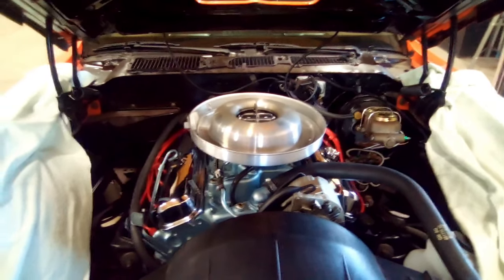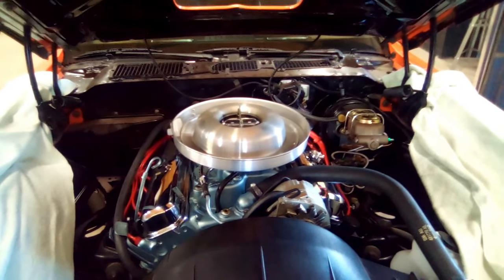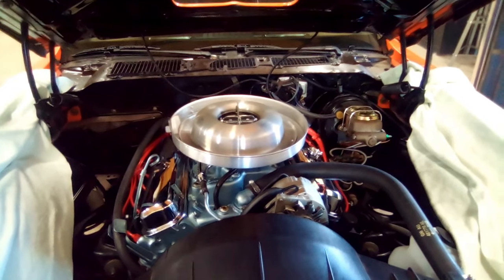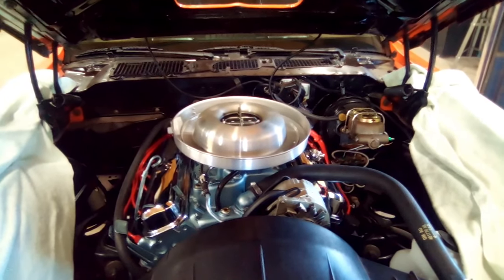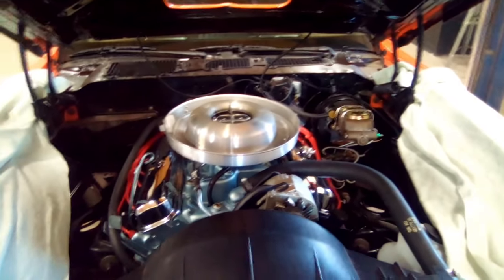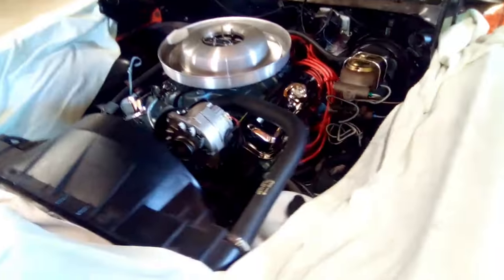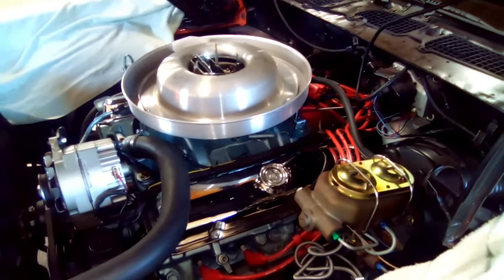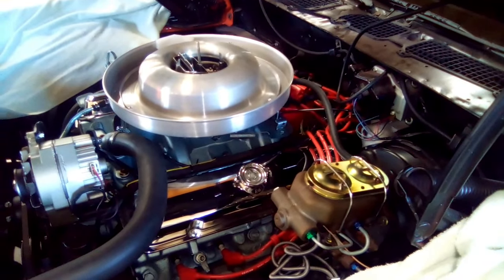Maybe it has something to do with the starter and the solenoid. So I got a mini high torque starter, and I got an HEI system. I tore out the coil, the distributor, the points, the starter with that crappy solenoid that has to feed the points or the coil. I just pulled everything out. And I went with my friend's advice, and I found a used HEI on Facebook Marketplace. A guy pulled it out of his Le Mans because he's going sniper and doing all kinds of crazy stuff.